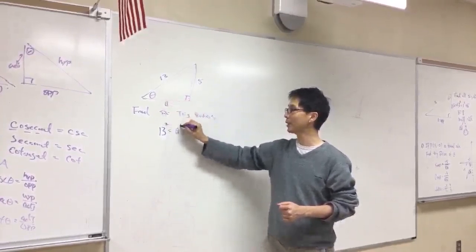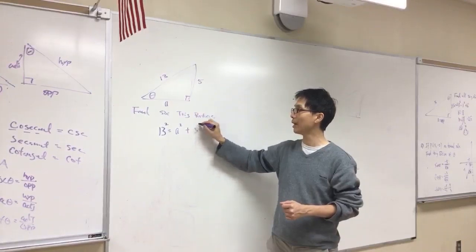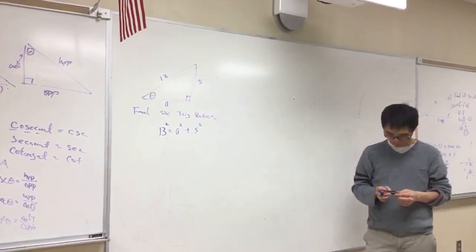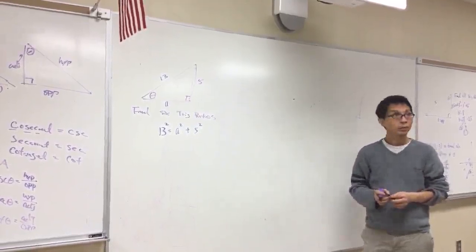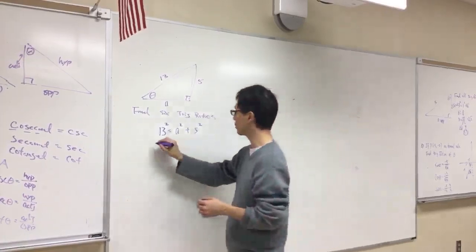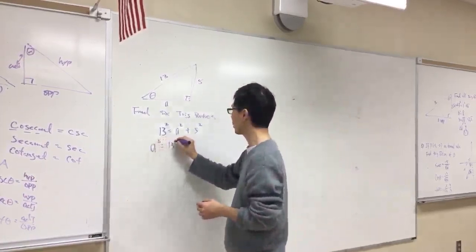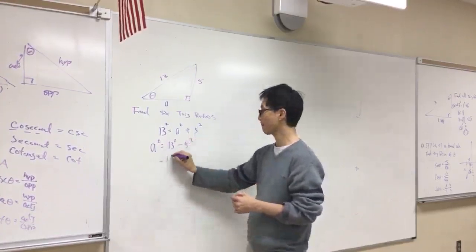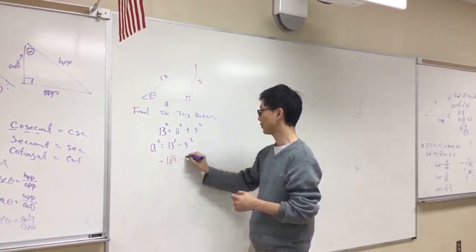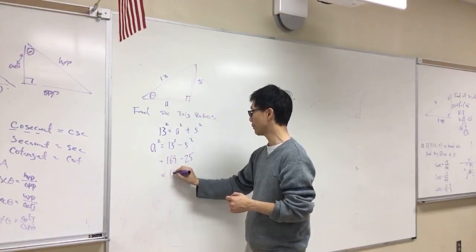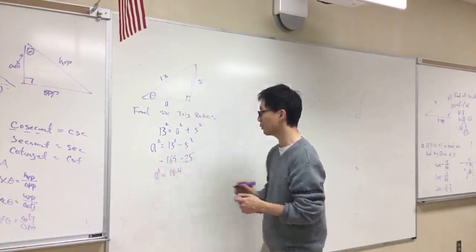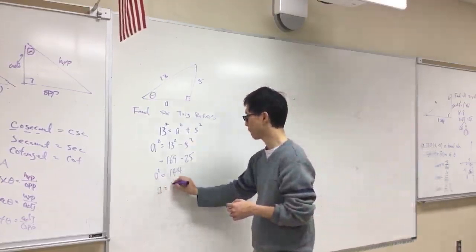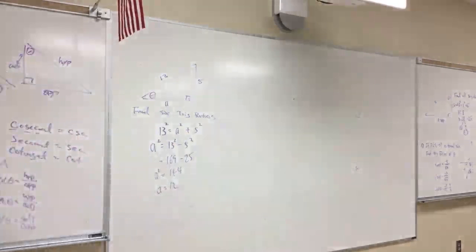So it'll be a squared plus b squared, and b squared is 5 squared. Can I solve for a? Yes. So a squared is equal to 13 squared minus 5 squared. 13 squared is 169. How about 5 squared? 25. That's equal to 144. a squared is 144, so the square root is 12. You can use the triplets, like I did. Did you see this triplet right here?